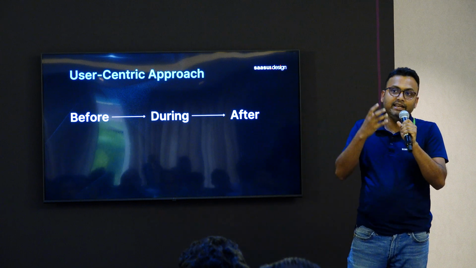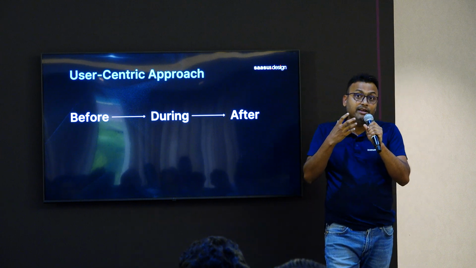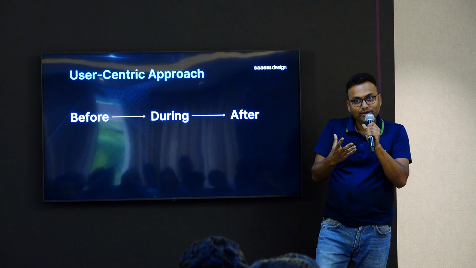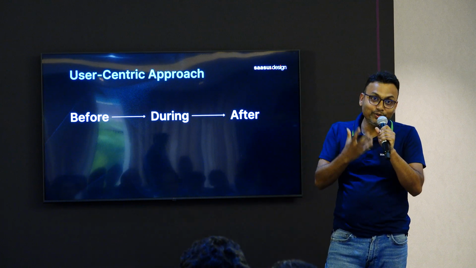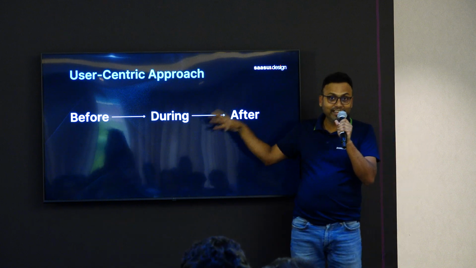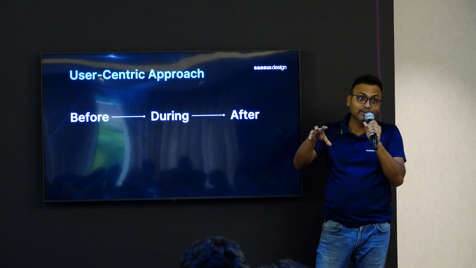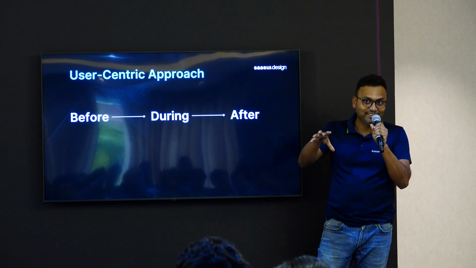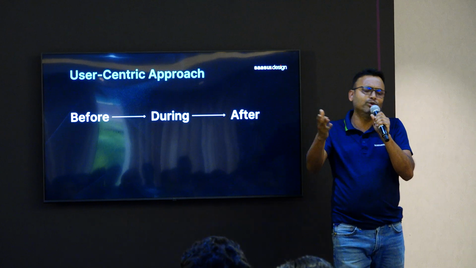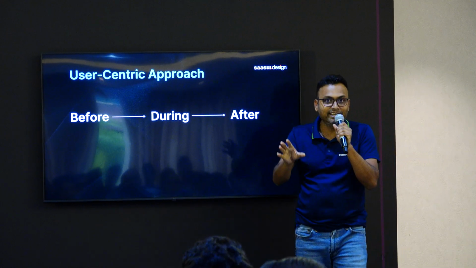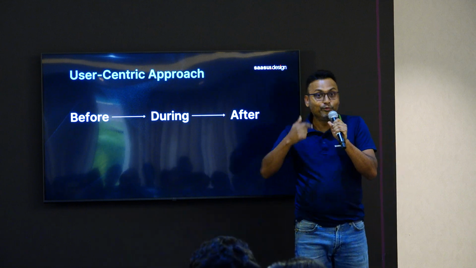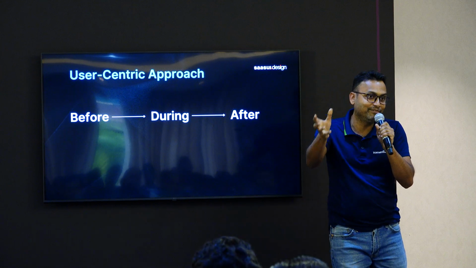For any landing page or campaign, I think the first approach should be: who is your user? Why are they coming here? How are they coming here? And what will they do during that phase when they are inside your website? Now, next is what? After they leave your website, you'll say, oh, we will do retargeting. Those are technical. But will they share your website? Will they write a blog about you, something very interesting?